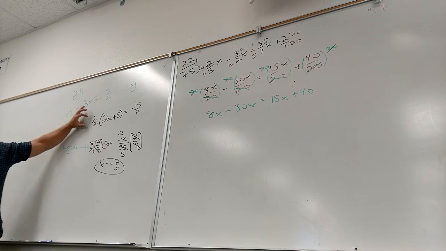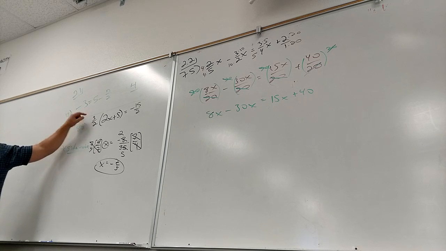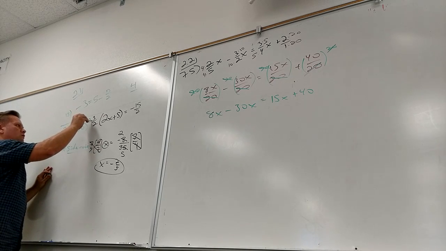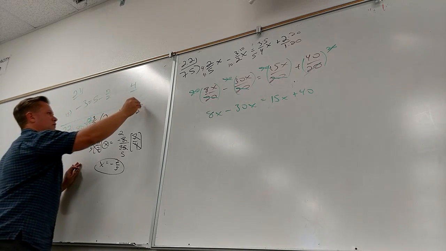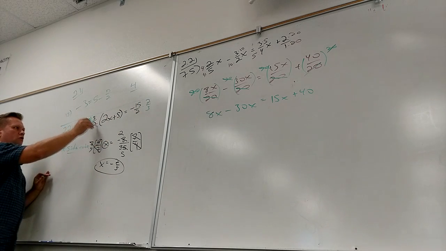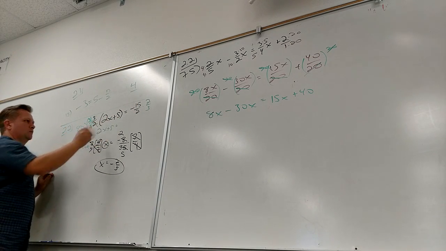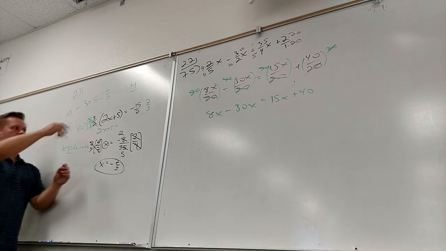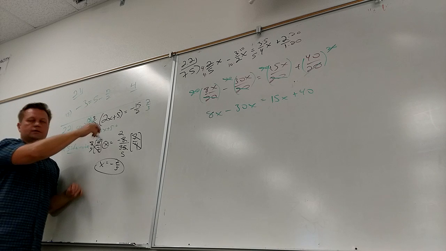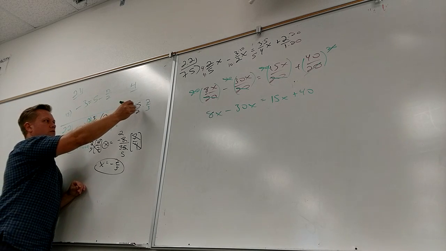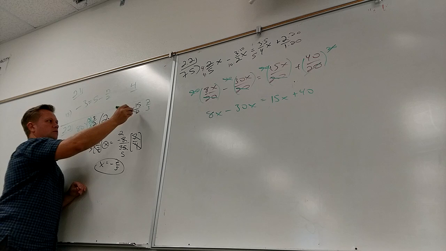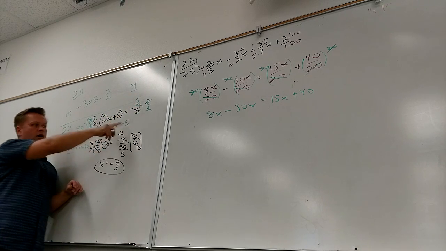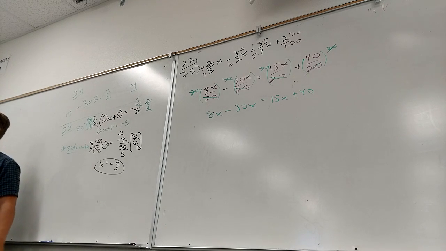Can I multiply both sides so that this becomes 1? What would I multiply by? 2/3. So if I multiply both sides by 2/3, that goes away, so then I get 2x plus 5. And then over this side, you just figure out what that is. That's the 2's. What happens to the 2's? They cancel. And 3 goes into 15. So I get negative 5. And now, I mean, that looks beautiful, right? You got a couple steps to finish it out.